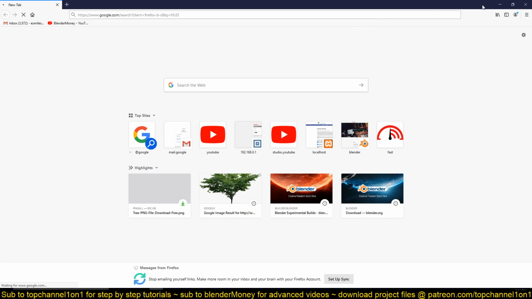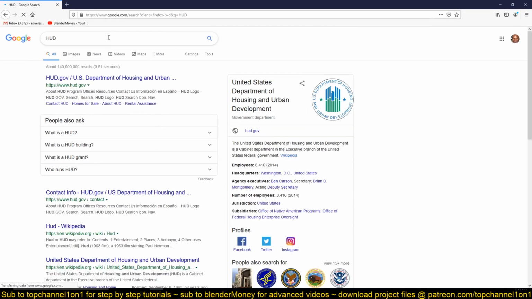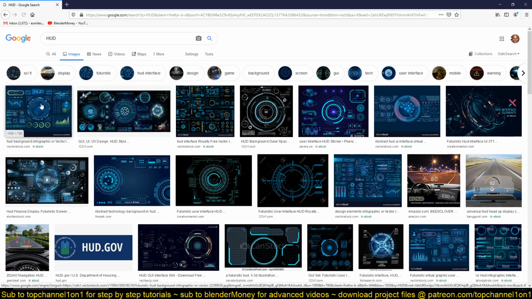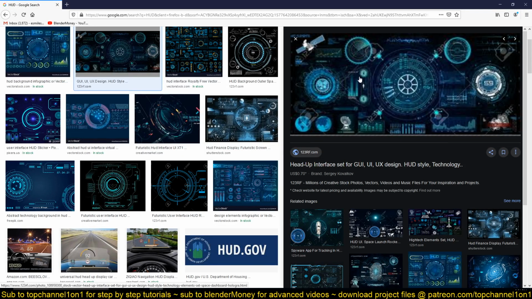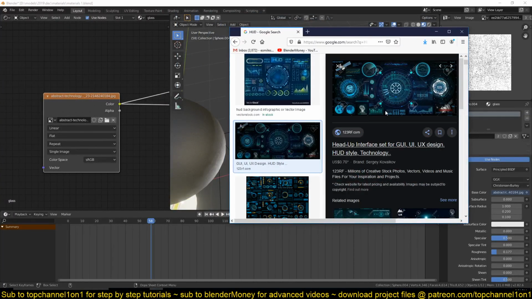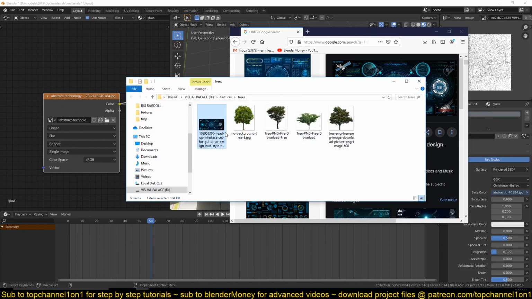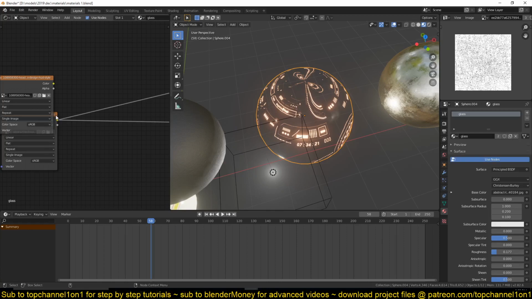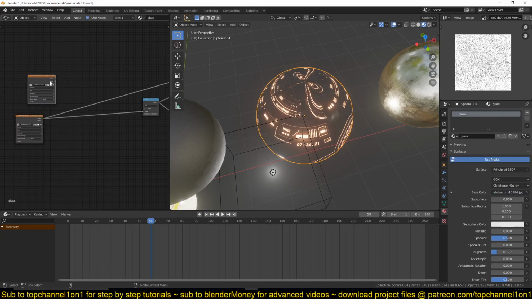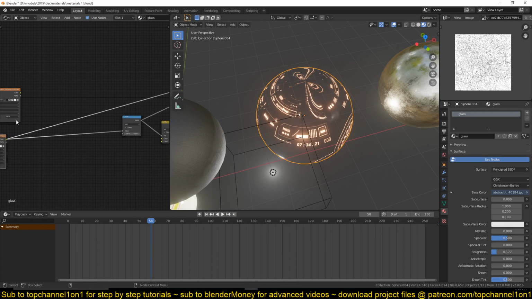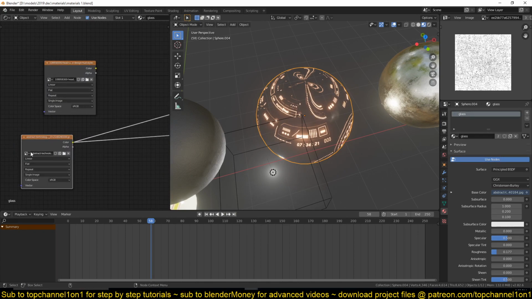Basically, it's the same steps. It's very simple. You just find the image you want to use, say something like this here, and save it. You can even just drag it into the project. And basically what you have to do is either just make the same connections and replace the connections you see here, or just replace the image directly here.